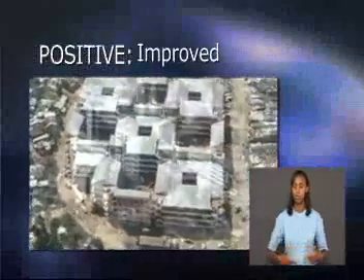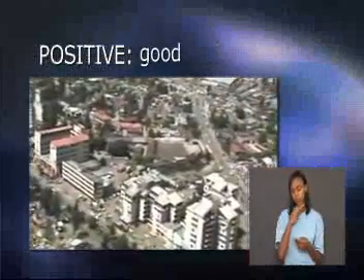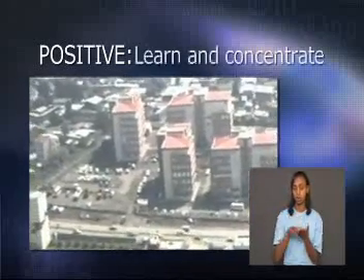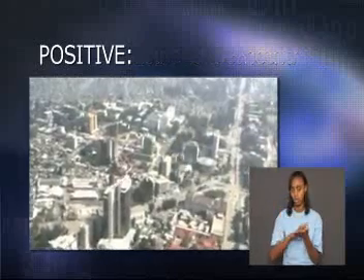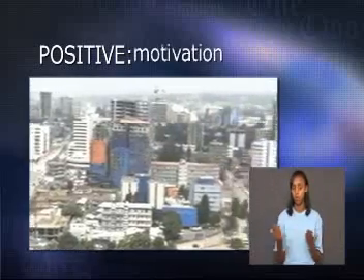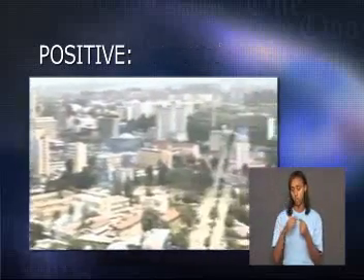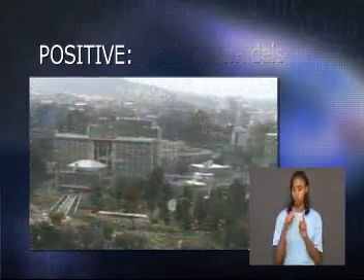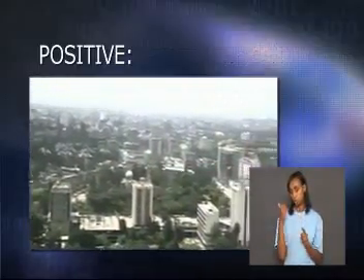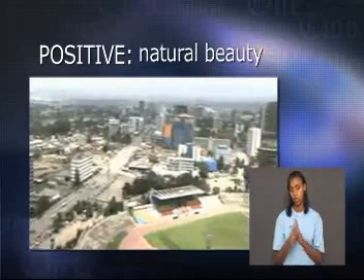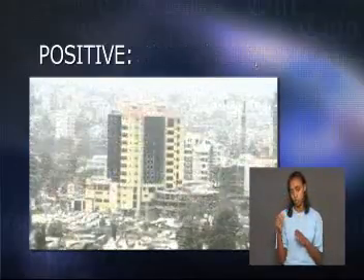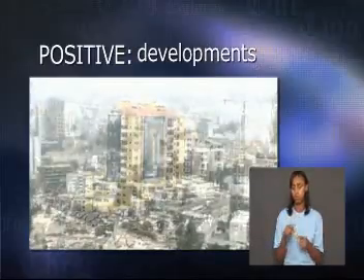With improved living conditions, clean air, and good food, children's health will improve and their ability to learn and concentrate on their studies will be better. People will have more motivation to work hard and will become good role models for their local society and ambassadors for their country. The natural beauty of Ethiopia will attract more tourists and will earn more revenue for further developments.